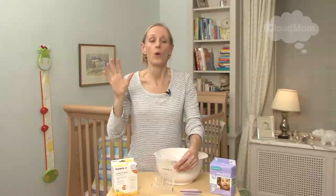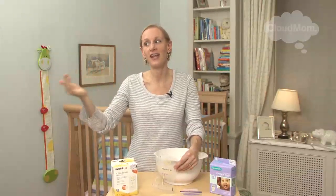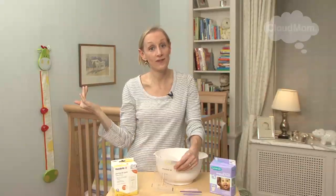One other tip: if you have a substantial amount of milk, organize it in your freezer so that you're using the oldest milk first. Put the oldest milk in the most prominent and easy-to-reach place, so that as you go along you're taking March 1st, March 2nd, March 3rd — and not using the more recent milk — so that you're able to give your baby breast milk for a longer period of time. I hope these tips will help you out, and good luck with getting breast milk to your baby.